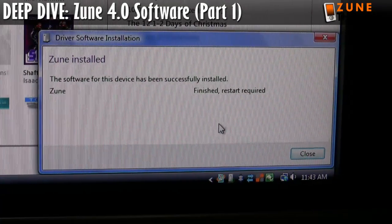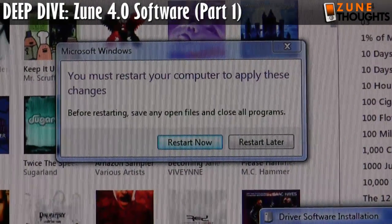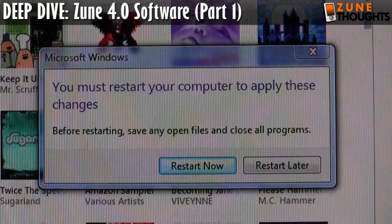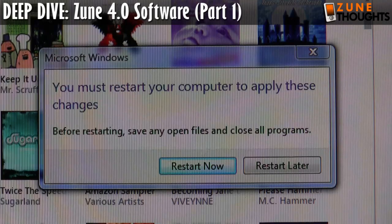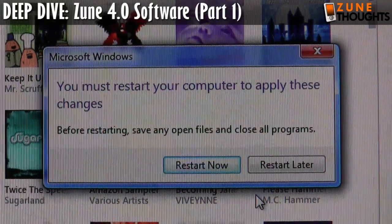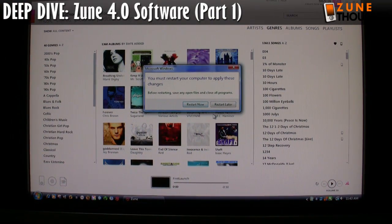All right, so we're back. I connected the Zune, and interestingly enough, it's telling me that I need to restart my computer. If you look up here, it's saying that I need to restart the computer to apply the changes. That's really bizarre. I just connected the device over USB, and I need to restart the whole computer in order for it to work. I don't know why Microsoft chose to do that, or what the technical reason is, but it's kind of lame. Windows doesn't need to be restarted nearly as often as it used to in years gone by, so it's a little bit weird to see Microsoft forcing a restart, but we've got to do what the Zune software says. So I'm going to pause the camera, restart my computer, get back into this process, and hopefully we can actually update the Zune then.